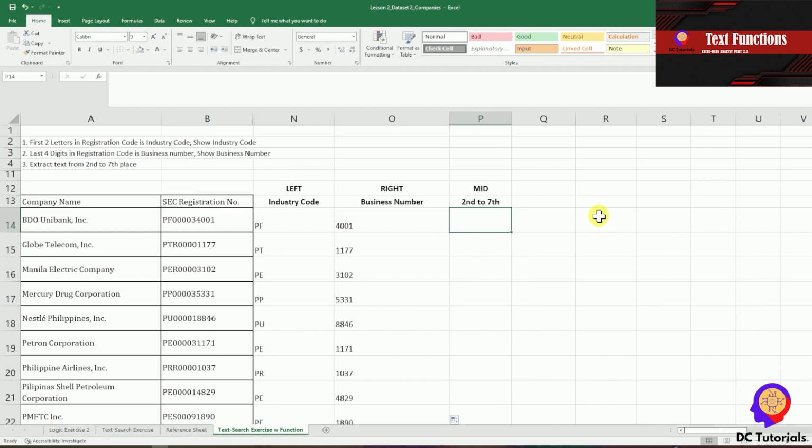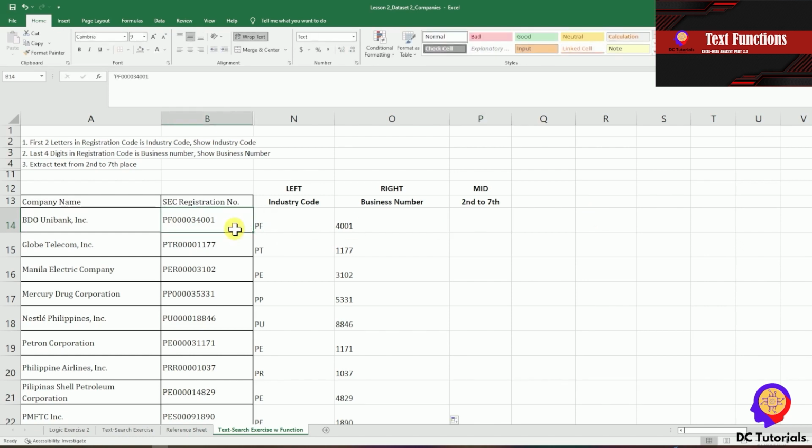Now we have left that starts from the leftmost character, and right that starts from the rightmost character. We also have mid, which starts in the middle. The mid function requires you to have the starting point and how many characters we want. For this one, it says extract text from second to seventh place.